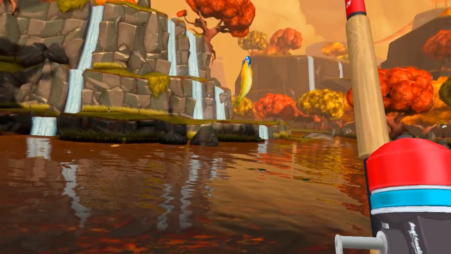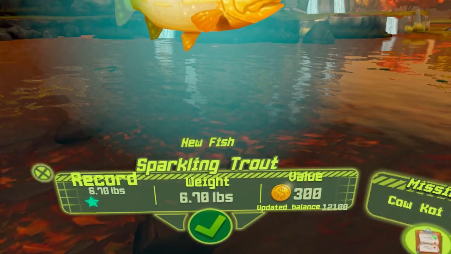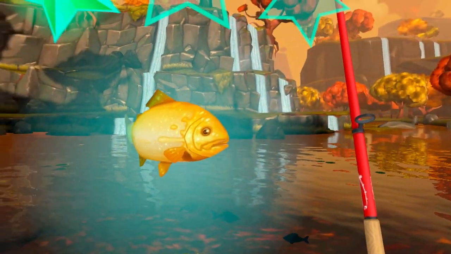Hey, here's something different. What's this one? Oh, this guy looks cool. Kind of looks like he's lemon or something. Sparkling trout. Yeah, and he's all glittery. He's like a golden glitter fish. Oh, this is a beautiful fish.